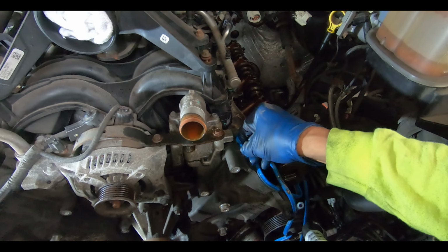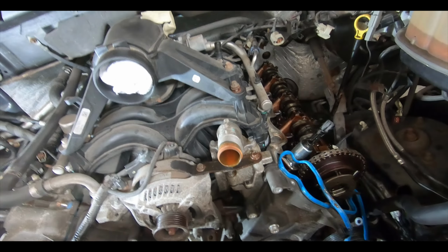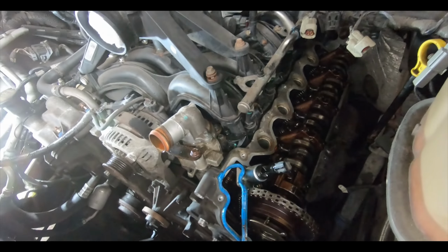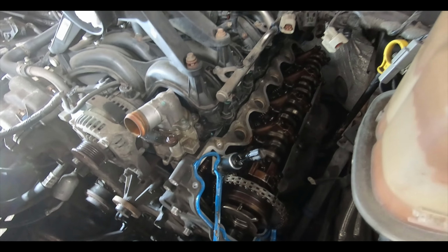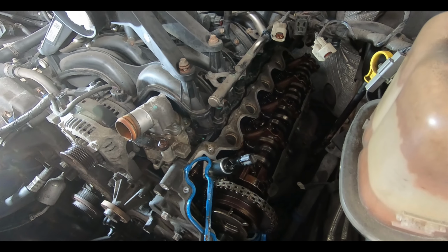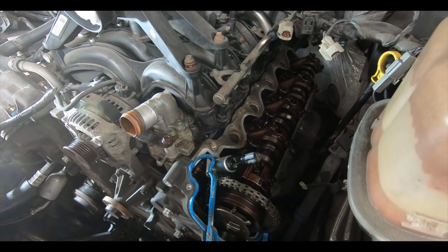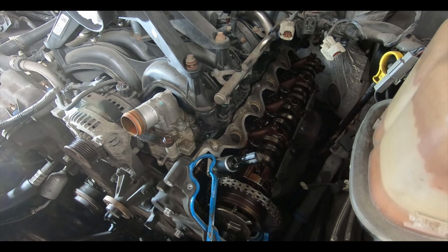We've gotten pretty good stuff here. Hey, I told you, got black silicone. Hey, we've got to drop some rags in there right now. Yeah, we don't want anything to fall in there, so we're going to cover those up. Doesn't look too bad. We got a little bit of burnt on oil from the previous owner. Normally that happens from cheaper oils and long intervals before you change it. Personally, we like to change our oil earlier than later, every 3,500 miles or half the time whatever is recommended. I usually cut that in half, and that's what we would do.